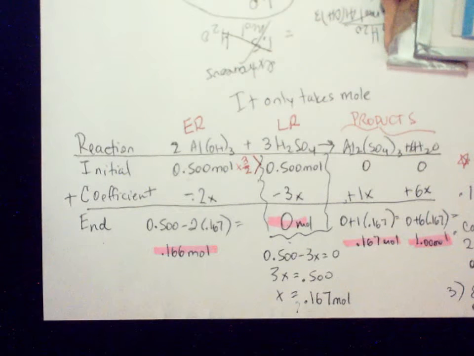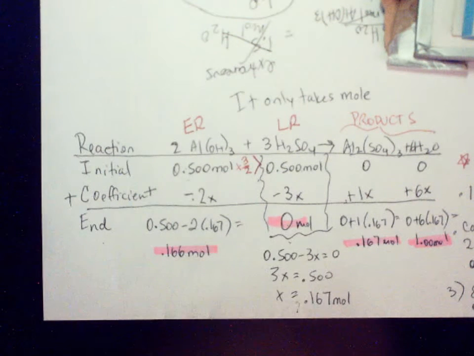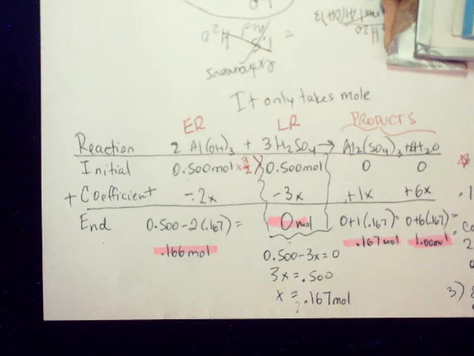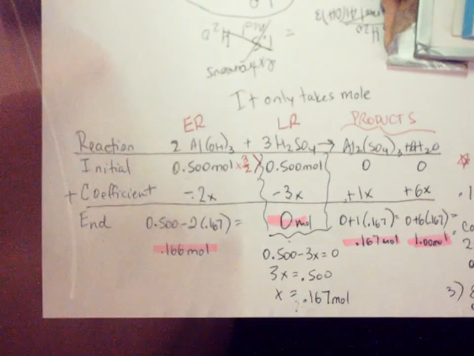Okay. All right, let me do another one where they give you grams and they ask for grams so you can see how to incorporate that into the rice chart. It's still the same setup. We used to joke, we used to call them ricey charts because we'd put an extra I line and an extra E line for grams. But you don't have to necessarily. Let me just show you a quick setup. We'll do 74 and then we'll go migrate into the lab and finish our activity series lab.